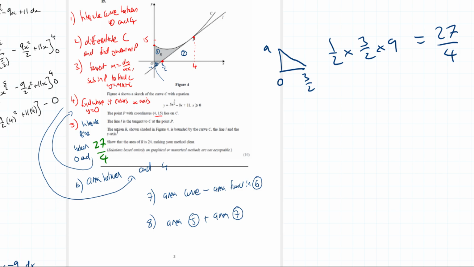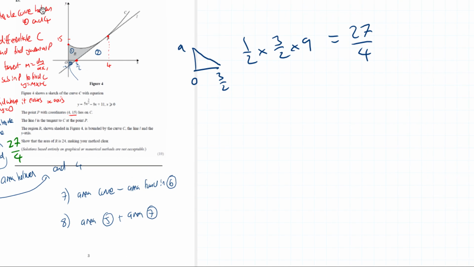We also need to find the area between our straight line between 3 over 2 and 4. So we're now going to integrate, or you don't have to integrate again, you can treat this as a right angled triangle. We know that this must be 15, and this is 4 minus 3 over 2, which is 5 over 2. Again, this will save you some time in the exam. You don't have to integrate every single time. You can just use useful shortcuts if you need to. So from here, it's half times 5 over 2 times 15, which is equal to 75 over 4.